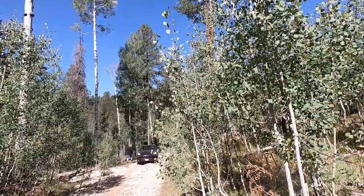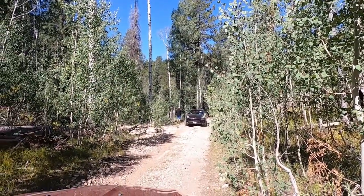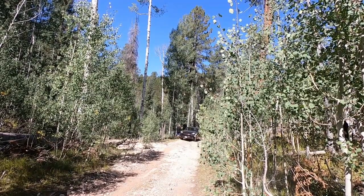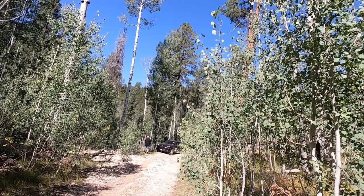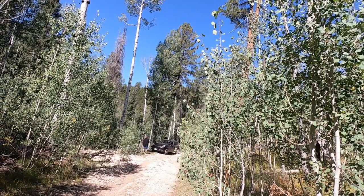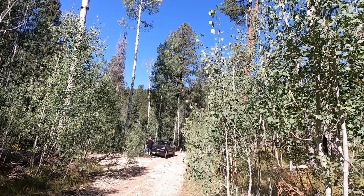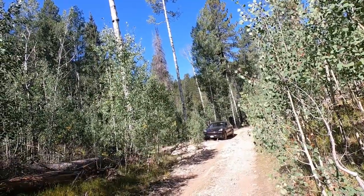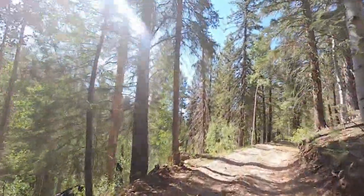A little way down the trail, we passed a ranger in a Jeep, and shortly behind him was a Porsche Cayenne, which I actually helped maneuver off the side of the road so we could both get through the narrow trail. That's good enough. And where are we again? At 10.6 miles into our drive.